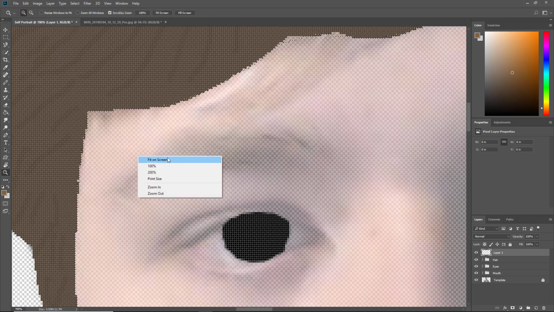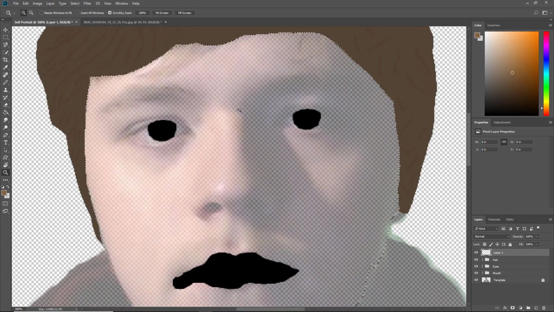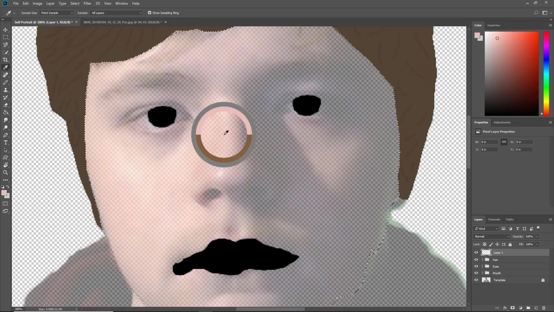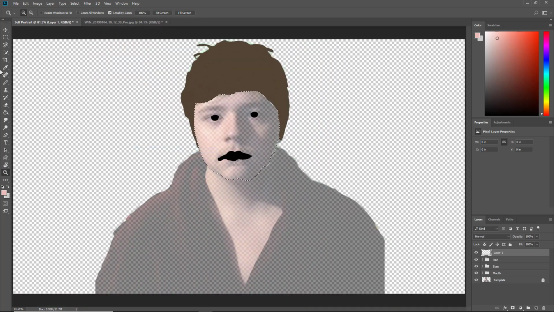And then we can zoom out now and see what we've got. Now we don't want to do black, obviously, because we already have black on there, and the mouth and the eyes will get messed up with the face. So we're going to go ahead and zoom in. We're going to choose a peachy colour for our skin colour. We're going to zoom back out again. And then we're going to fill that in.